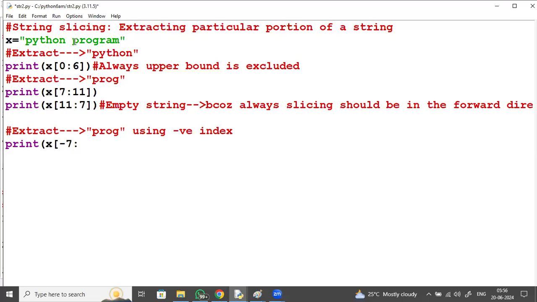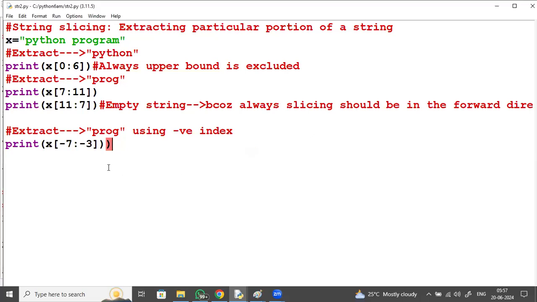Forward direction you need to go. -7 you want, -6 you want, -5 you want, -4 you want. Means I need to give -3. -3 will be excluded. Up to -4 you will get, right? -3 excluded. -7, -6, -5, -4. Run module.